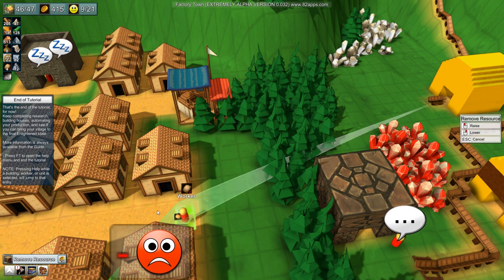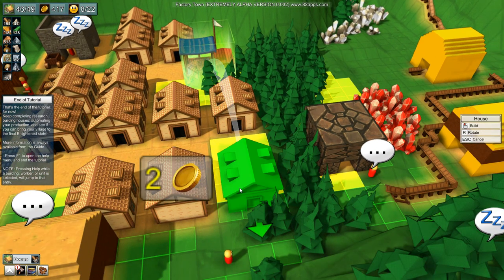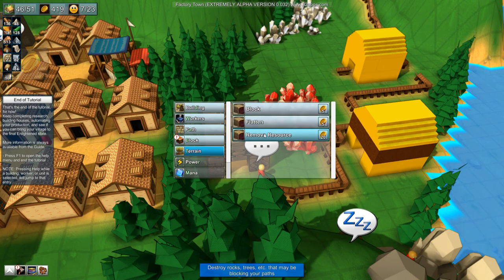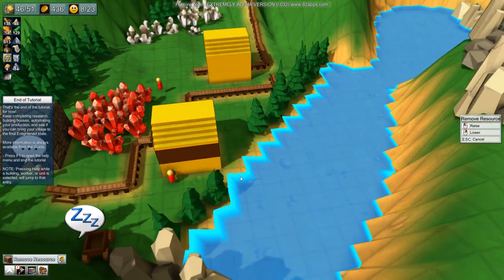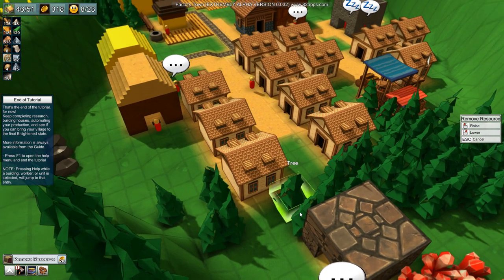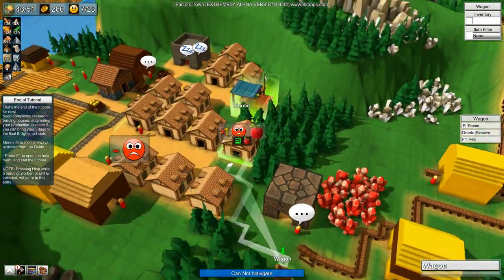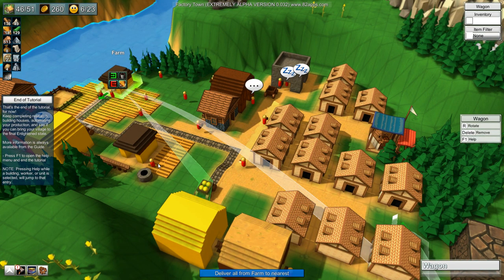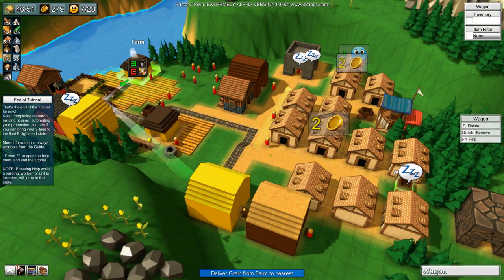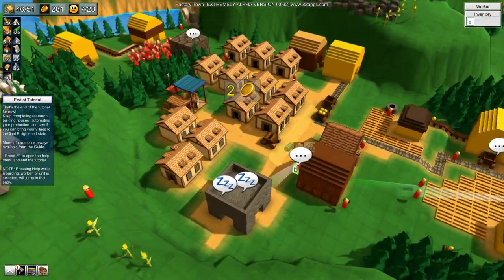Remove resources. Buildings. House. Okay, so I've got that done. Terrain, remove resources, because I need to cut a path through here, and hopefully my cart can then get through. Yes. Okay, so in that case, that wagon is going to get that grain and bring it to that grain mill. Alright. Because why not?